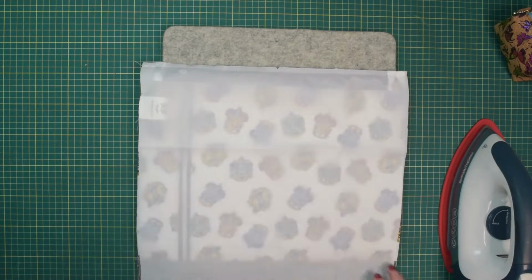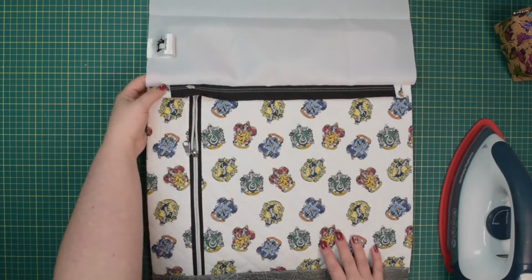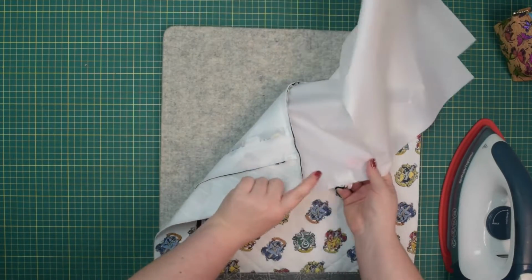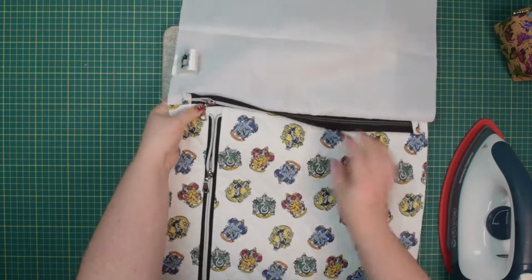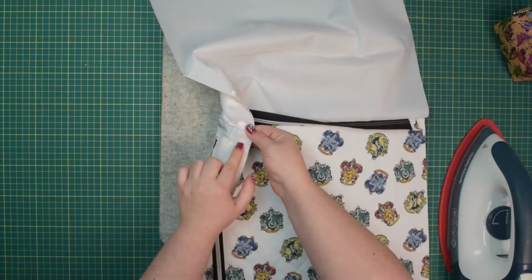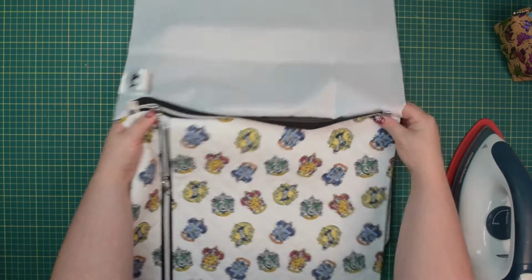Once you've got that seam, you're going to open the panels and we're going to press the seam allowance towards the external panel. So you're going to flip the seam allowance down, just like that. So your zipper is on the top and your seam allowance is at the bottom. And then we can just press that with our iron.